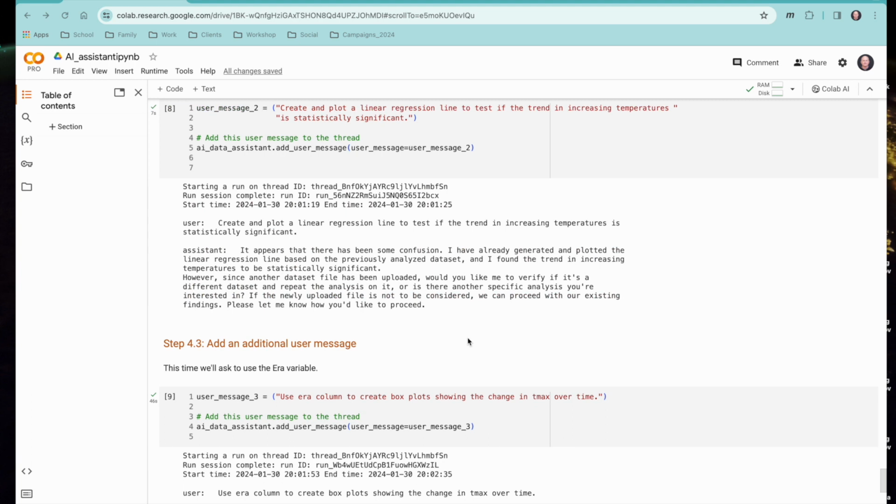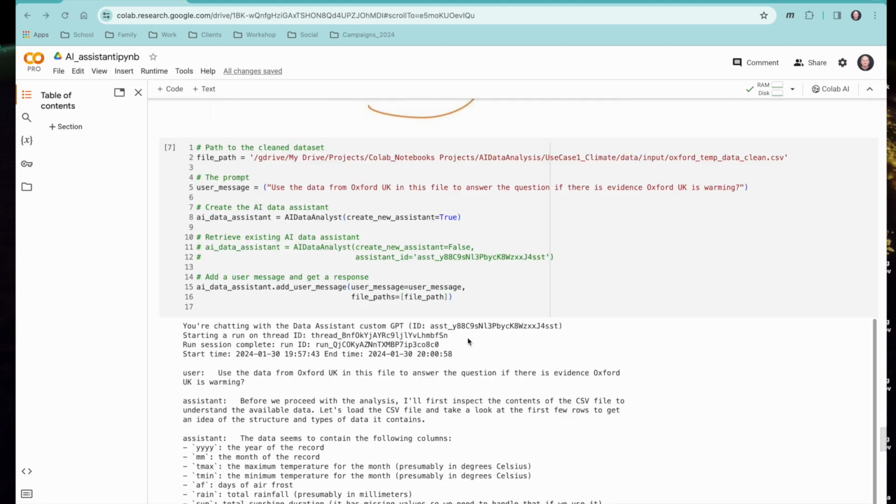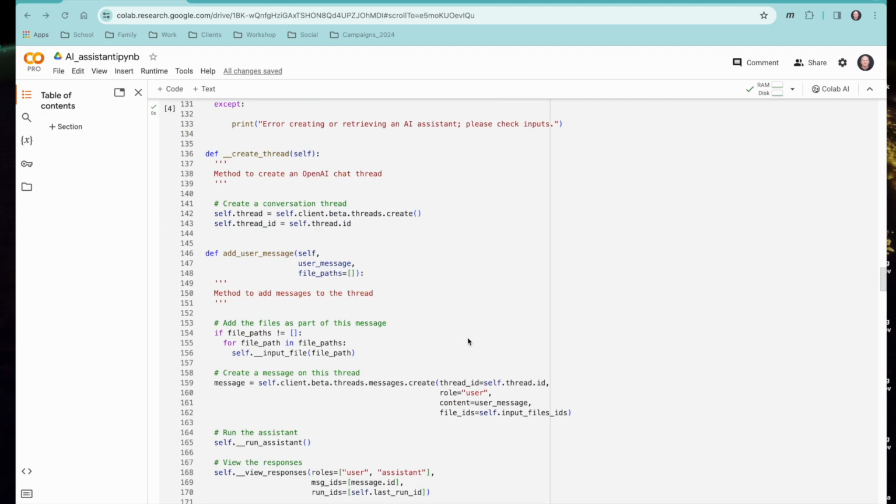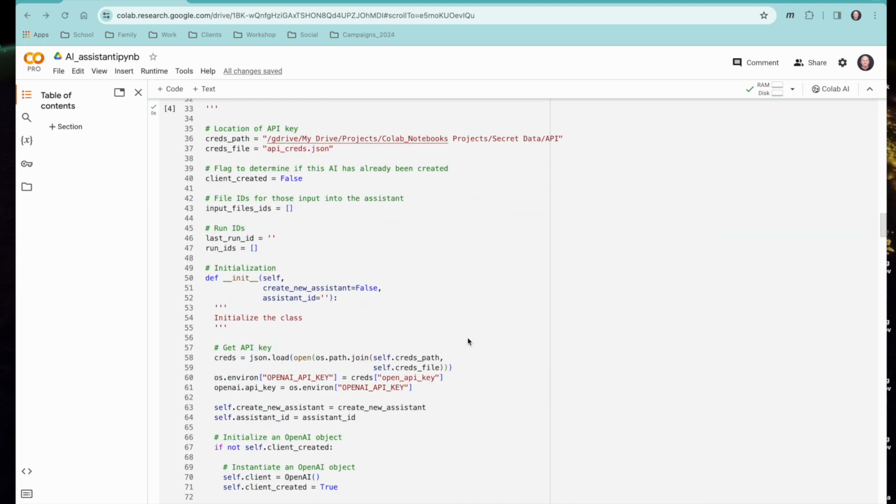So this is a very powerful tool that, with a few lines of code, produces a lot of content within the analytical environment that can be used by the analyst as a guide to how to analyze some data, and maybe as a validation of a different approach that they have taken. So let's go back and talk about how this is created.